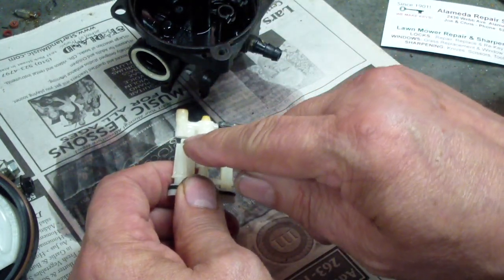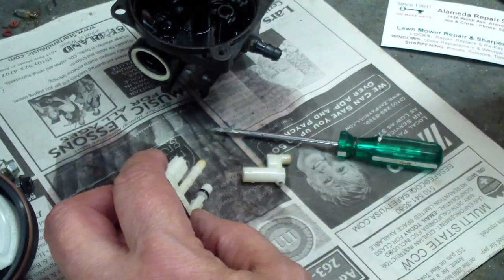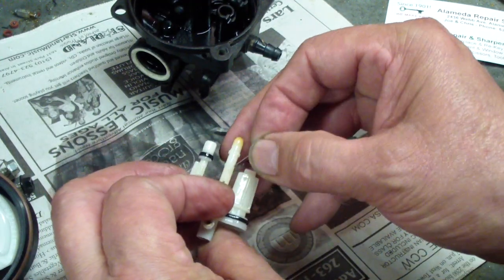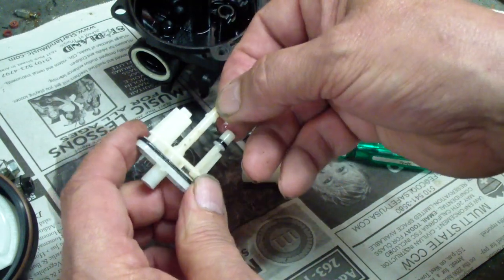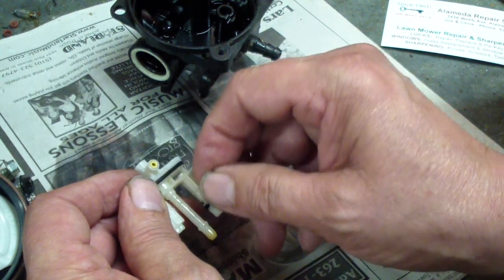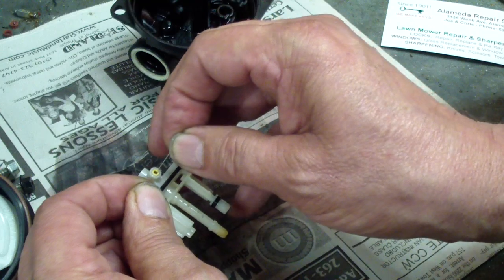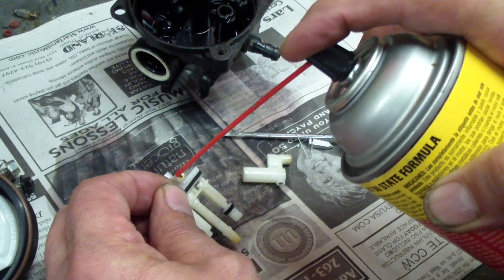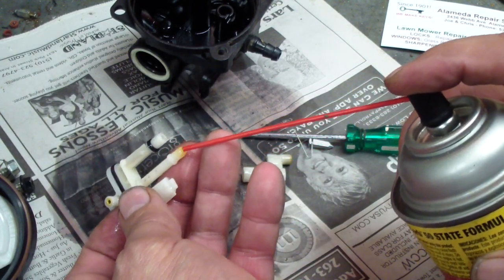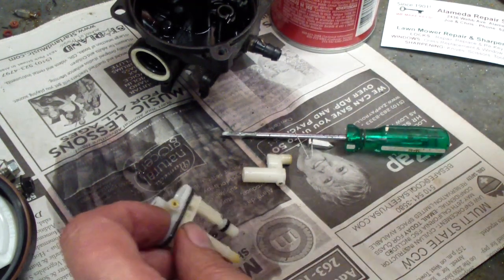Now the jet — take and pry it apart. Watch out, don't pinch your finger in there; it hurts like a son of a bitch. Take and spray-clean all of these. The emulsifying tube here has holes: one, two, three on that side and three on that side. There's your jet, there's your metering jet right there — clean that. Spray this out with carburetor cleaner and clean all the little holes. Make sure that's really clean, then take and run some carb cleaner through the jet and blast it a couple times.